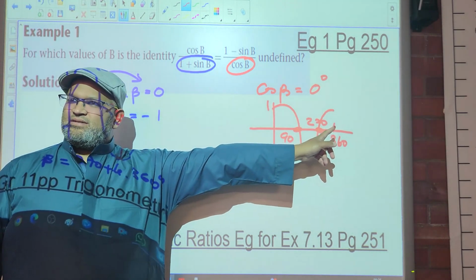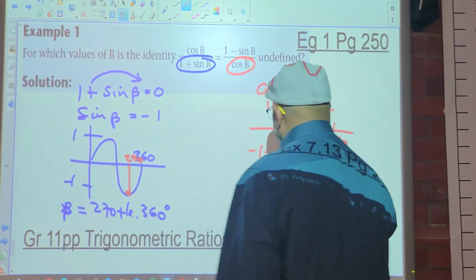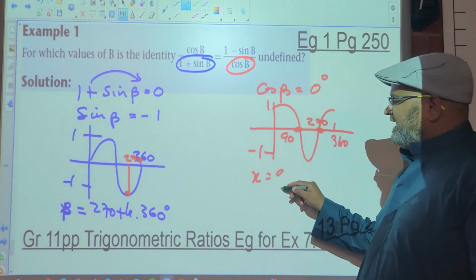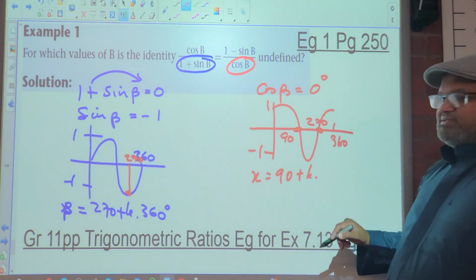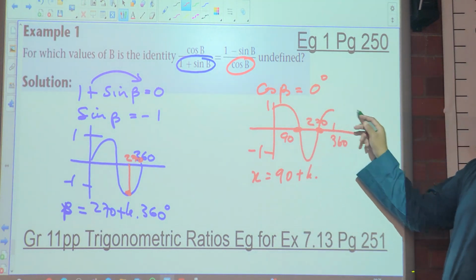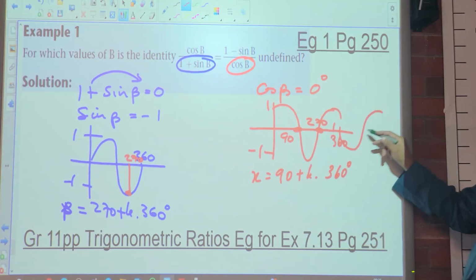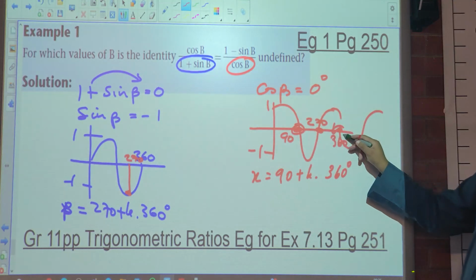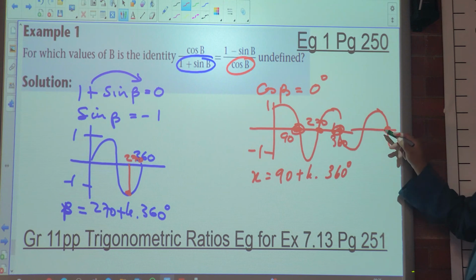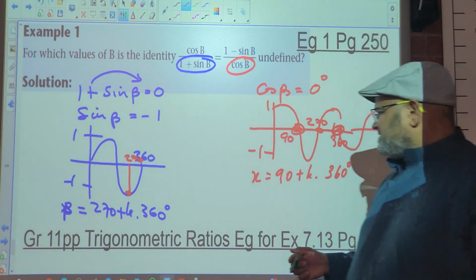You guys understand? But if you go with this 90, x is equal to 90 plus k times 360, the solution happens every 360 degrees. If you are not going with the fact that the solution will happen there and there again and so on and so on, otherwise you can just tell yourselves, okay?